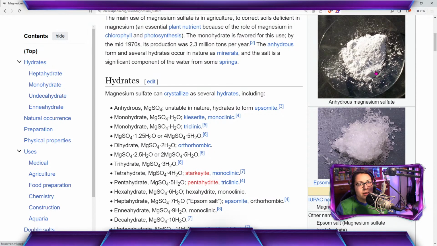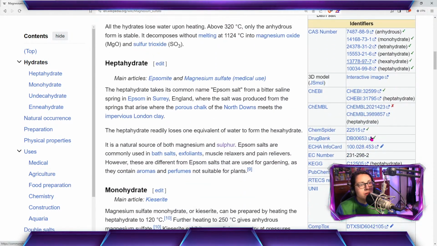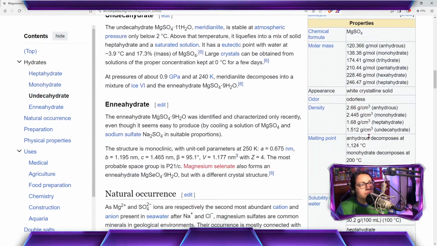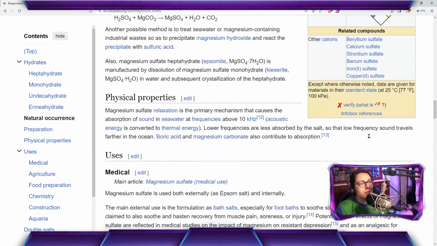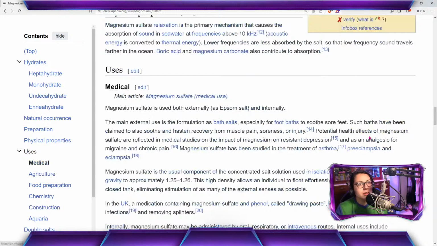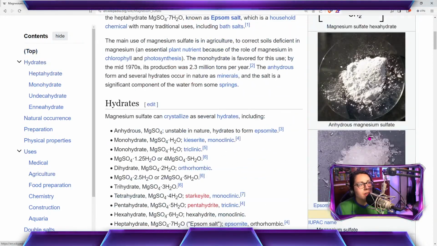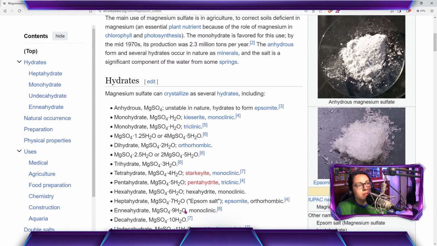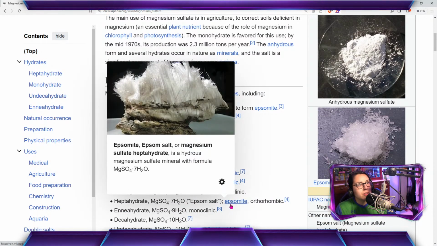So this is anhydrous magnesium sulfate for comparison. So it looks more like a dry powder. And then in this heptahydrate form, it has this crystalline structure. And let's see, I'm trying to find a picture if it shows how it packs. Since that's the significance, it depends just how it binds. So notice it tells you at least the crystal packing. So this is indicative of the form it's in.